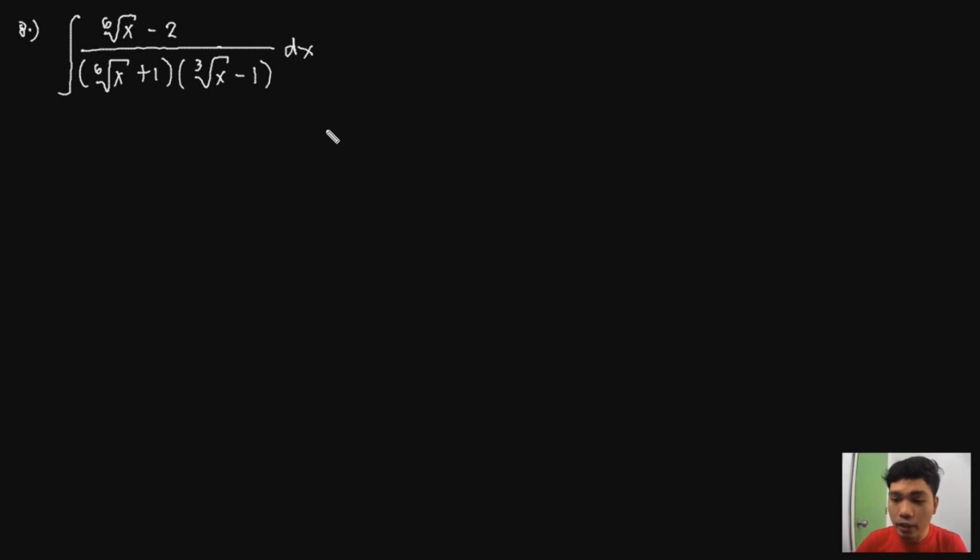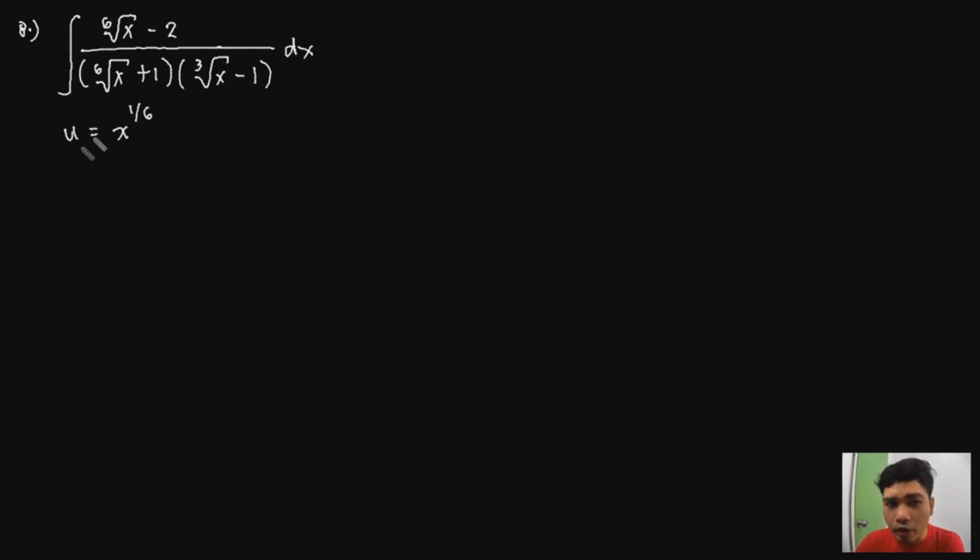So first, we need to perform U-Substitution. Again, in solving for special techniques, it's not always that we do it right away. Sometimes you also have to employ our basic integration procedures before we proceed with the special techniques of integration. So I'll be doing U-Substitution wherein I will let U equal to x raised to, now remember, the least common multiple rational exponent. So that is 1 over 6, or the 6th root of x.